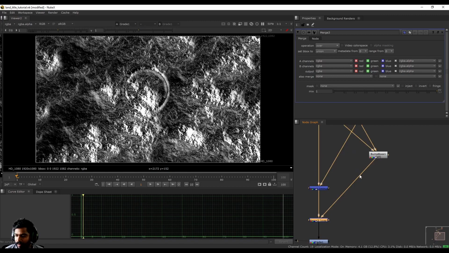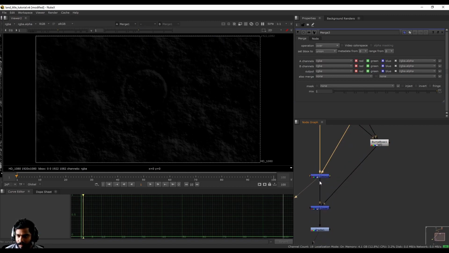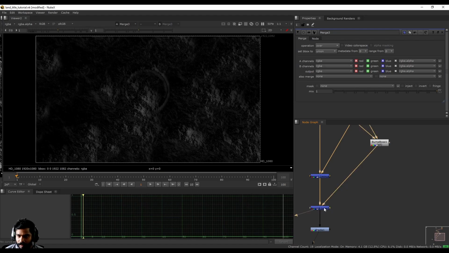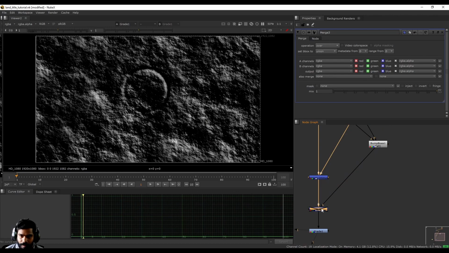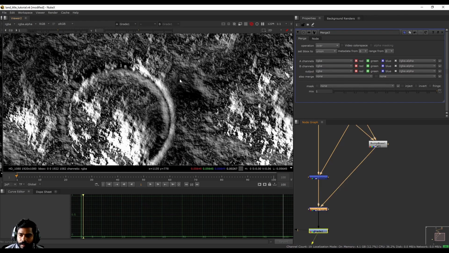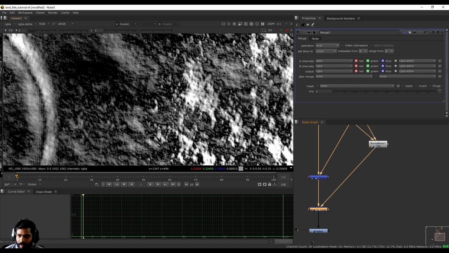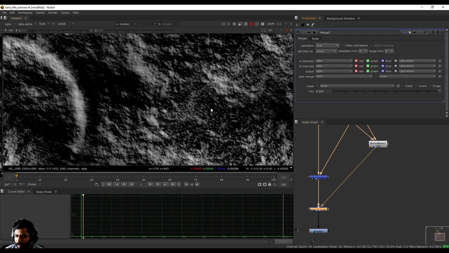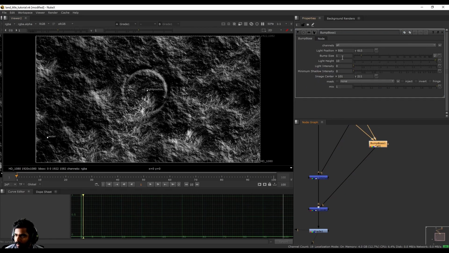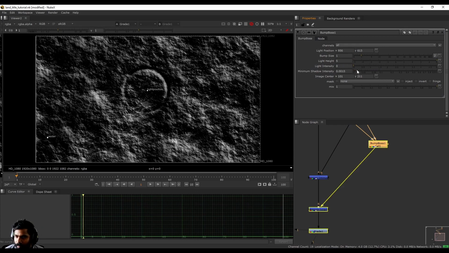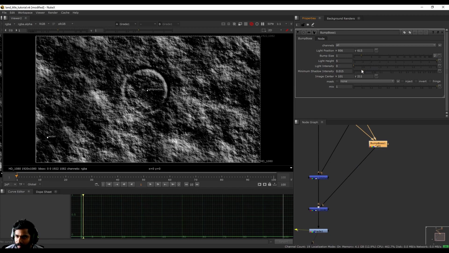You know how it is coming. See, now it is adding on the opposite side. We can decrease the values here, like the shadow intensity, a little bit.